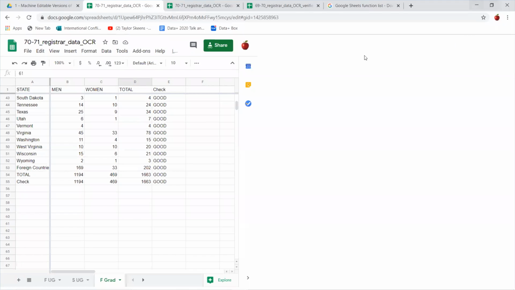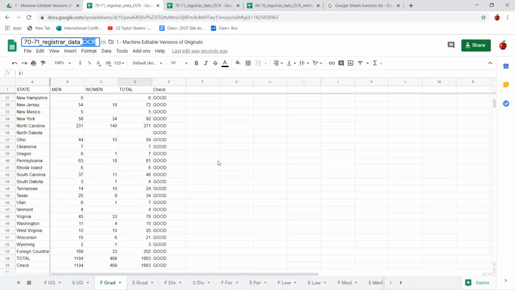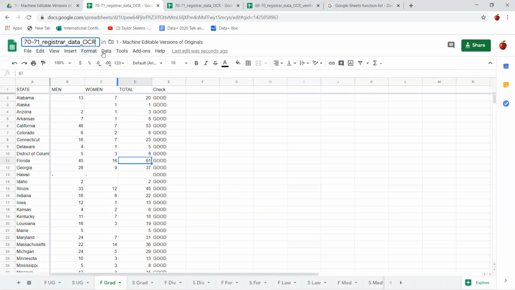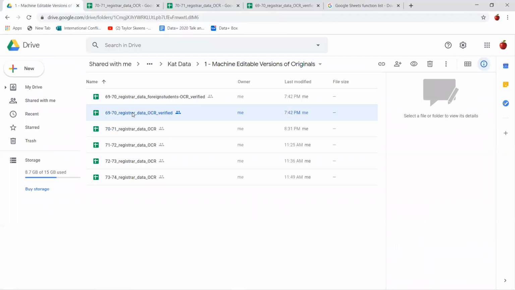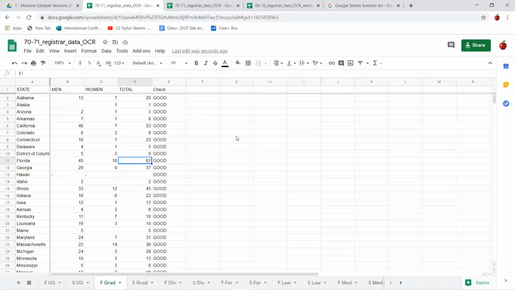So once I've gone through and verified all of those, a common thing that you'll see with cleaning processes and wrangling processes with these data sheets is that people will add tags to the end of their data files to indicate what process or what step of the process they're in. I've got some that say cleaned, I've got some that say OCR. Once I'm done verifying that all of these are correct, I'll add OCR underscore verified, like I've already fixed this one. So I have OCR underscore verified, and that lets me know what I've verified to be correct. And I think that's all.